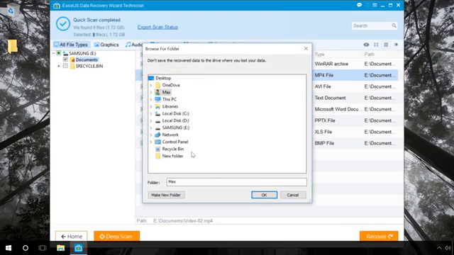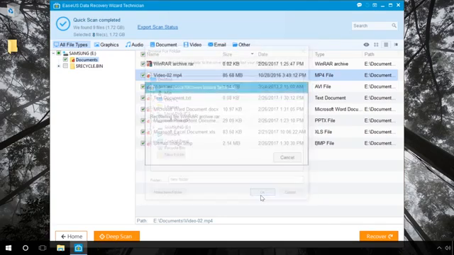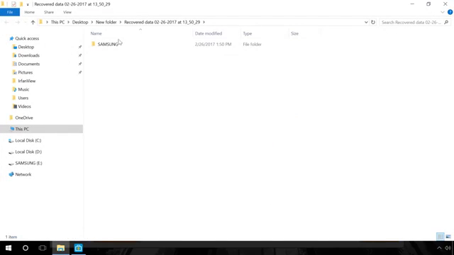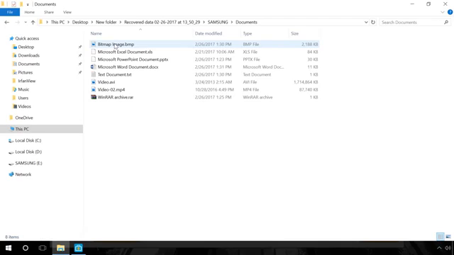Choose the folder you have created in advance for saving the files and click OK. The program opened the folder containing the recovered files. The files have been recovered. It should be noted that there is such a high percentage of recovered files because we started a recovery action right after they were deleted.